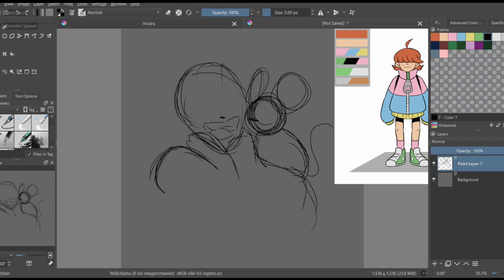Children have smaller shoulders. Yes, they tend to have small everything. Okay, so how many is it? 1, 2, 3, 4. So 1, 2, 3, 4. Oh, they need to be longer.